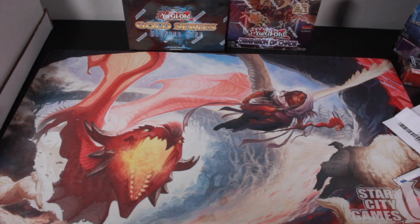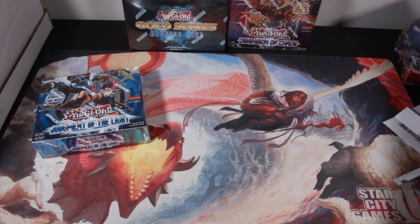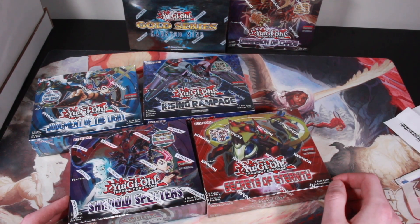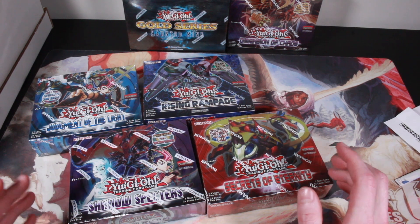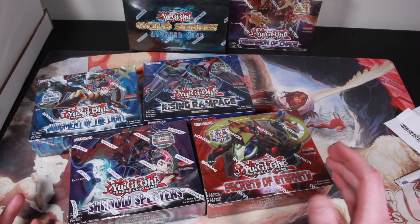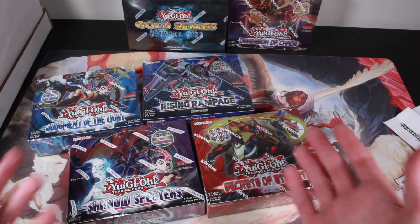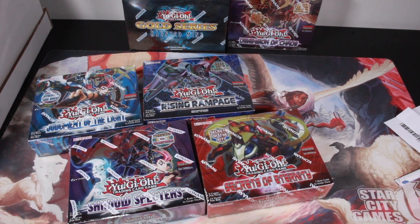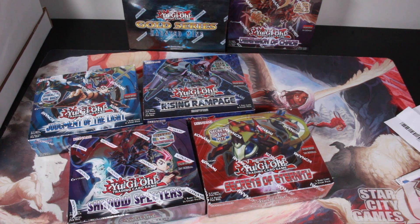I promise I'll open Pokemon eventually — I just keep wasting all my money on Yu-Gi-Oh and I don't know jack about it. I'm waiting on Hidden Fates Pokemon, which is gonna be really good — tons of shiny Pokemon, a huge set, just like the Ultra Shiny GX. In the meantime, to tide me over and kill my budget, I'm opening all this Yu-Gi-Oh and I don't know these characters, sets, or anything about Yu-Gi-Oh.